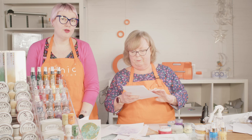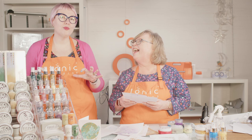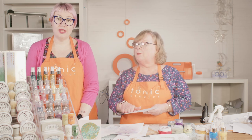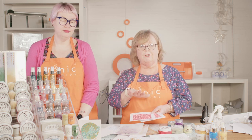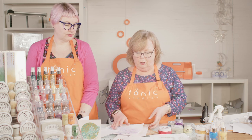You can layer it up as well. I think it looks quite nice if you put something underneath and then put a thick layer of crackle mousse on top — you then get something showing through the cracks. You can even ink on top of it, and the ink will sit in the cracks. So you can layer from underneath and also from on top. That is our crackle mousse.